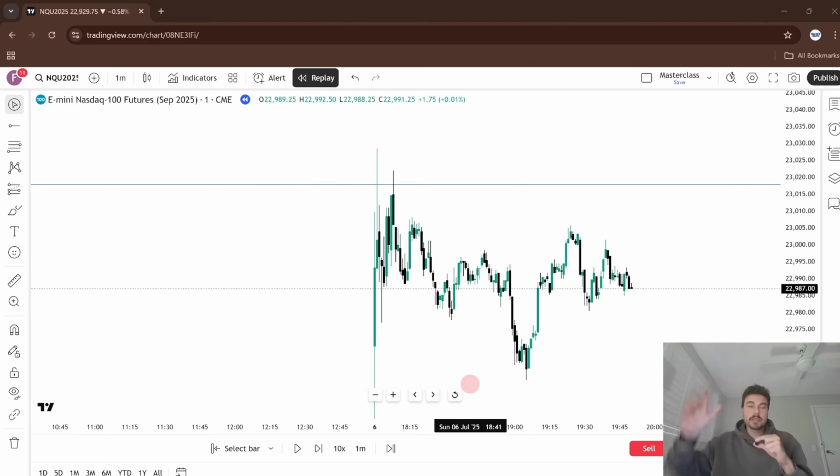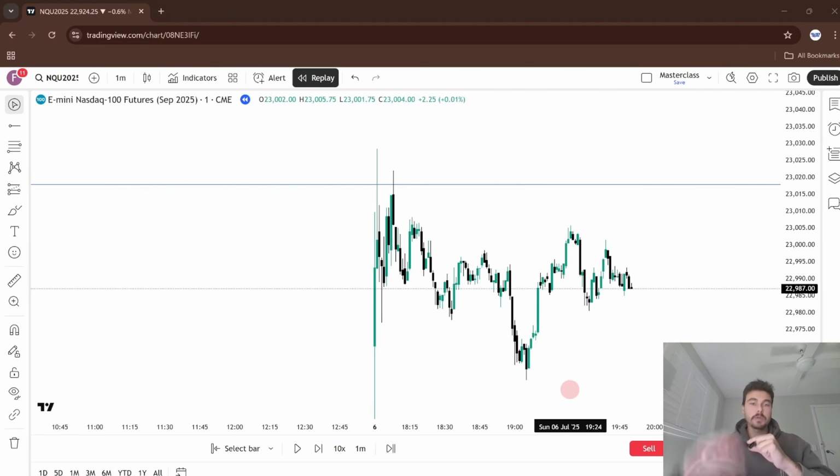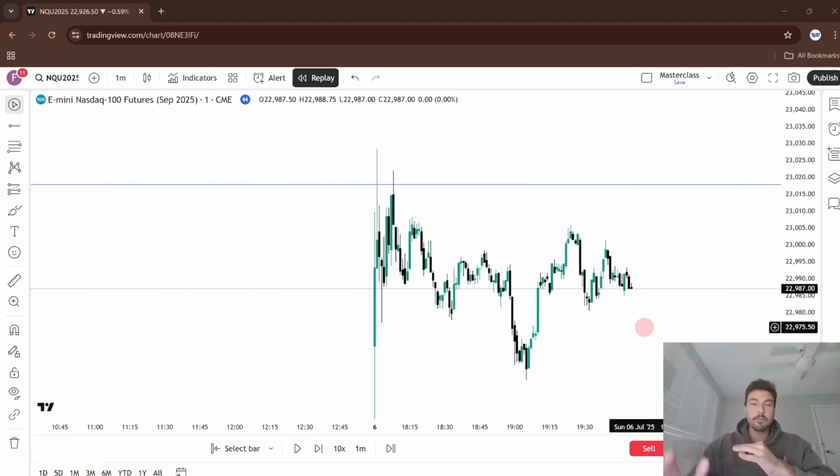The market's moving up and down. Yes, we're in a premium. Yes, we're in a discount, but it doesn't mean there's going to be an entry. I want you to write that down. Just because we're in the top or bottom portion of a range does not mean there'll be an entry. But this allows you to anticipate what the market will do. And if there's an entry that suits your criteria, then you can look at taking a trade using that basic principle. That is the crucial point. Again, too many people think you need to take every move. It's not the case.